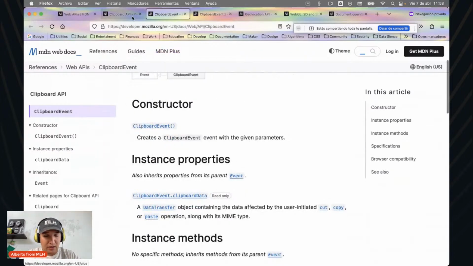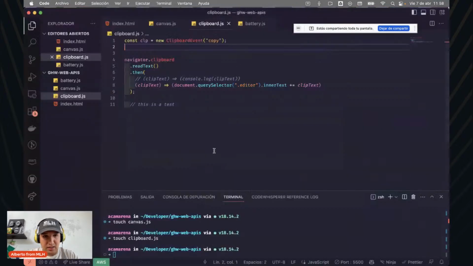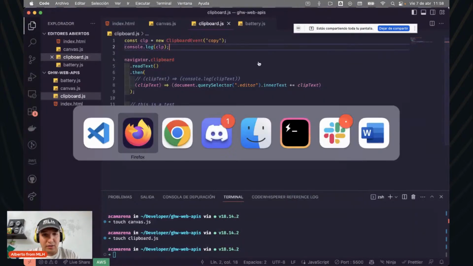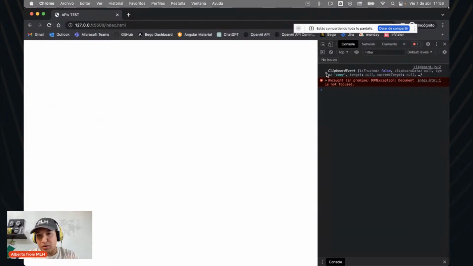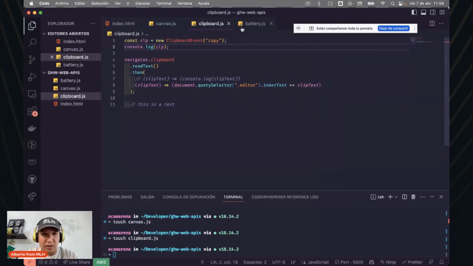Clipboard event. Console.log. This is a great tool, the console. And go to Chrome to see what this clipboard event is. It's trusted, cancelable, composed. Return value true. Okay.